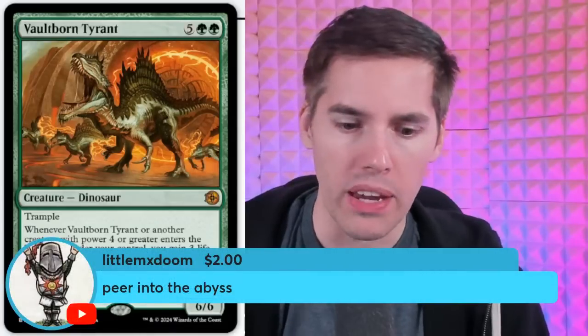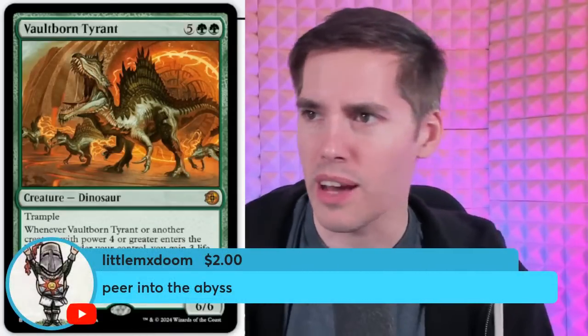So you have a natural 6/6 Trampler. As you play more dinos, you're going to gain life, draw cards. And then if this thing dies, you get another copy of it, so they have to kill 2 of them. This card is actually bananas. Okay, next super chat. Lil MX Doom. Peer into the abyss. Oh, did we do that one?